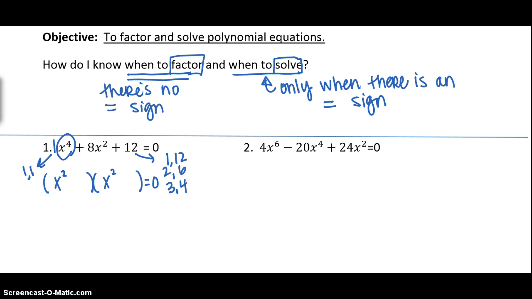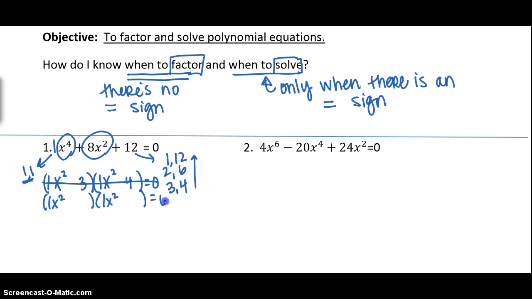So we have those there. We have already said that there are going to be ones in front with them. And then we go ahead and try our list. Now I tend to work from the bottom up. I'm going to write 3 and 4 here first. Let's check this out. So we have 3x squared. Here we have 4x squared. Is that going to give me my 8x squared? No. Did not work. Not going to use that one right there, so I'm just going to cross that out. What if I flip-flop them? Well, if I flip-flop them, I have the exact same thing since these guys in the front are already the same. So don't even bother to flip-flop them. It would be the exact same combination. So instead, let's just try the next one on our list.